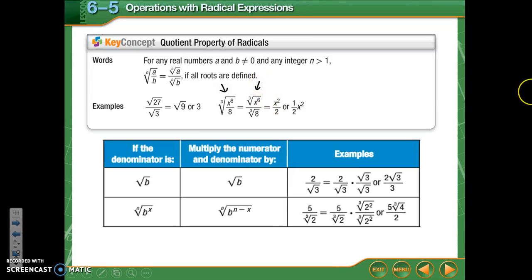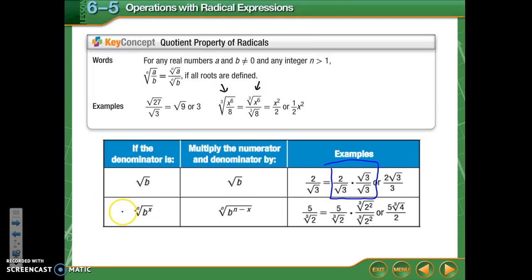All right, we're going to talk about rationalizing the denominator now, but you have to be a little careful because when our denominator is a square root, it was super easy, right? If you look at this example here, when it's a square root, I just had to multiply by the same thing because the square root of 3 times the square root of 3 is the square root of 9, which is 3. Right? A square root needs a set of 2, and in this way I give myself 2 3's to work with.